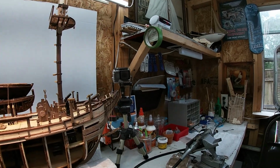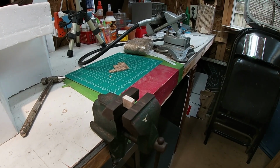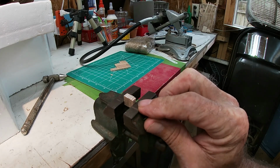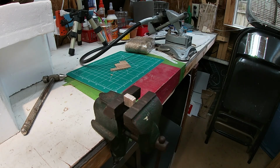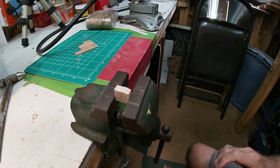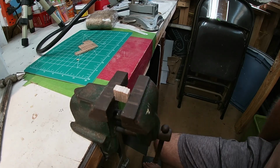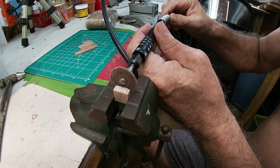So I went ahead and cut. Get this camera where you can see here. Went ahead and cut 6 pieces. And then I got a mark on there with a pencil for that step cut that we need to make. Last time I did these a little different, but I think if we use the Dremel, I might be able to do all 6 of them at one time, and then clean them up with the sandpaper. So we're going to attempt to make these cuts in there.